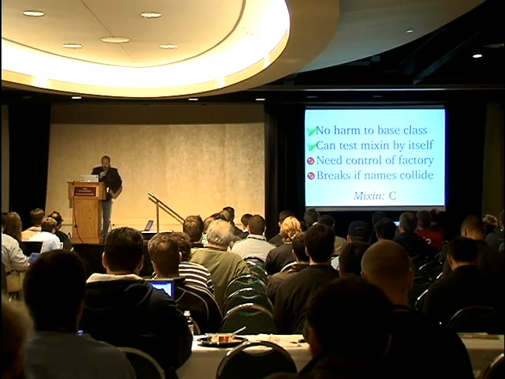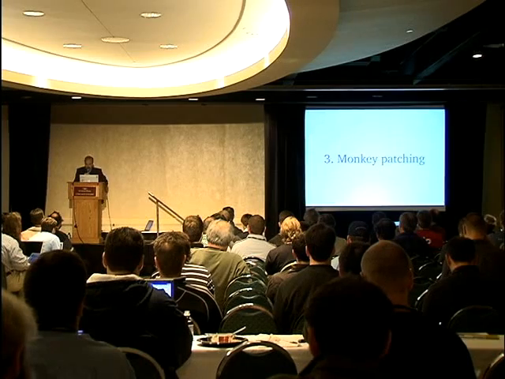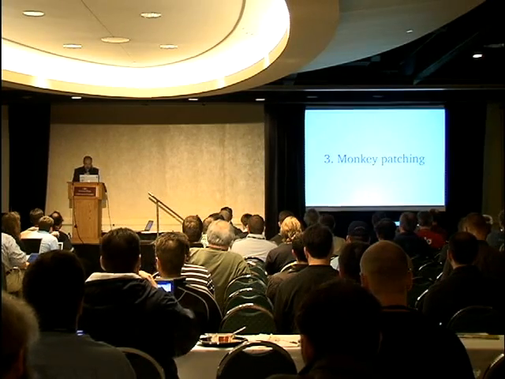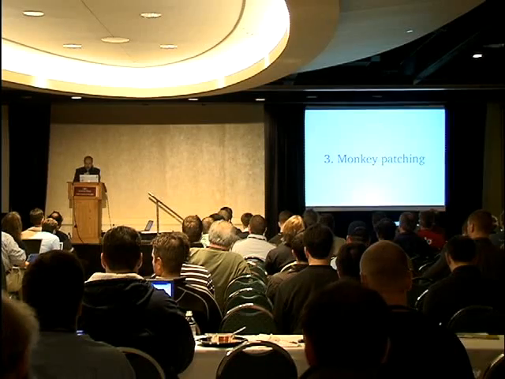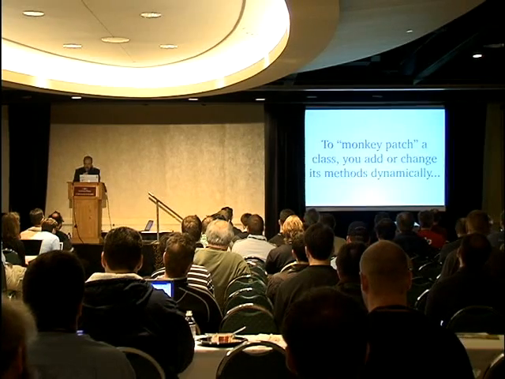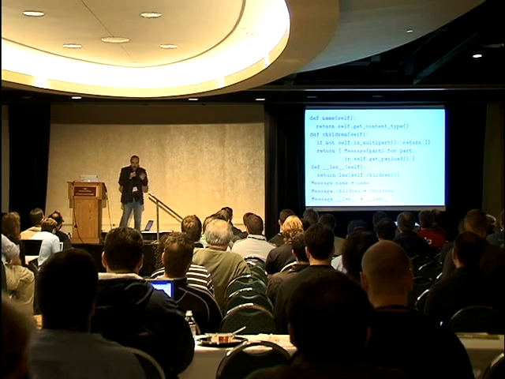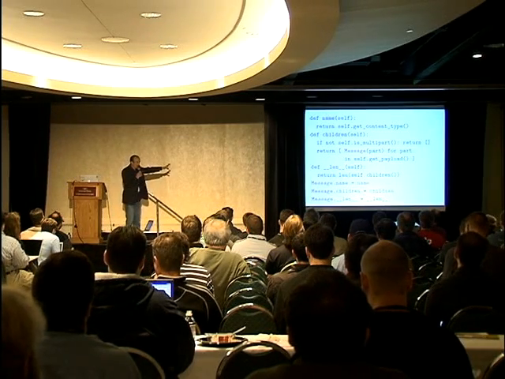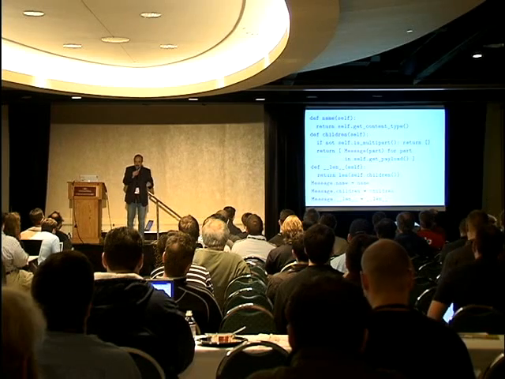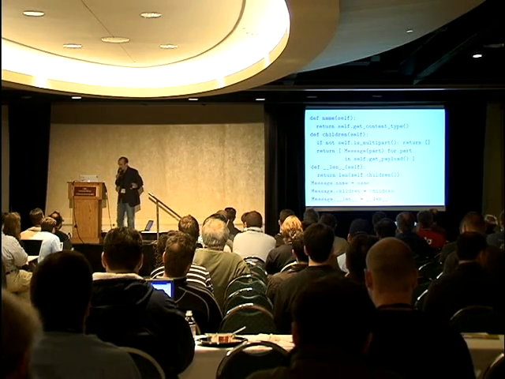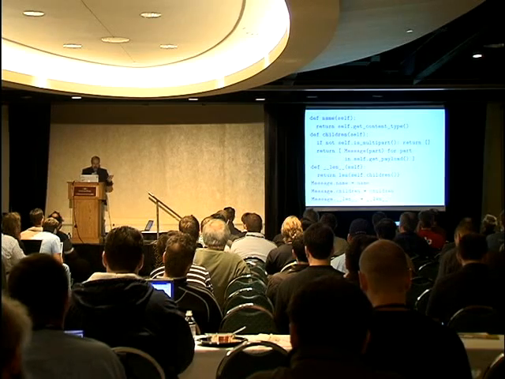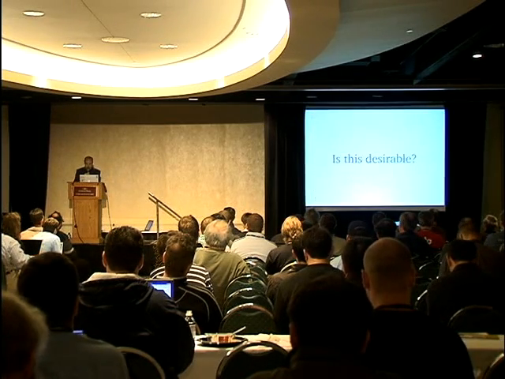Now, it is only because of completeness that I am going to mention monkey patching. Monkey patching is a bad habit in all but 1 or 2 extremely specialized cases that I won't go into. To monkey patch a class, you add or change its methods dynamically. Doing it well is a bit more verbose than this, and therefore wider than the slide, but it looks something like this. You just declare your 3 functions, and then you go into the message class itself after it's been loaded from disk out of the Py file and Python that defines it, and you actually overwrite its methods with these new ones. You destroy its old functionality to provide the new.